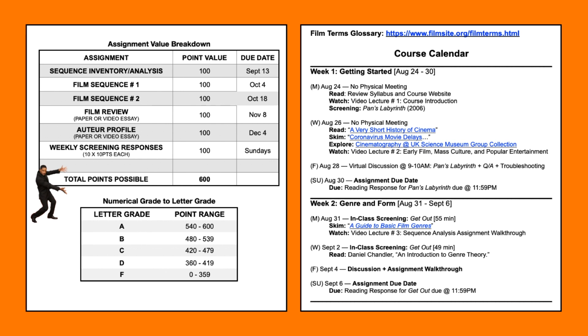If you look on the right side of the screen in the course calendar, you can see that we're not going to physically be meeting during the first week of class. Instead, you'll watch Guillermo del Toro's 2006 film Pan's Labyrinth, which is currently available on Netflix. Then you'll do a bit of reading, explore a museum website, and watch our second video lecture prior to us all digitally hanging out, or whatever you want to call it, at our regularly scheduled class time on Friday.